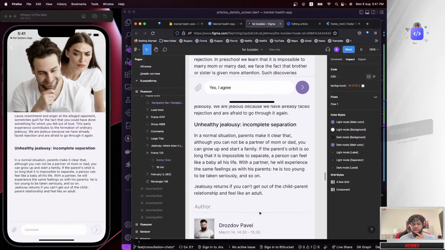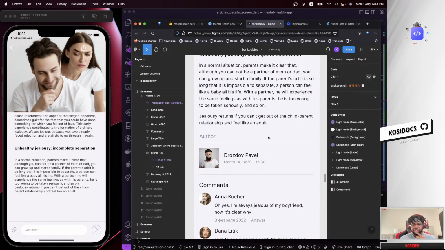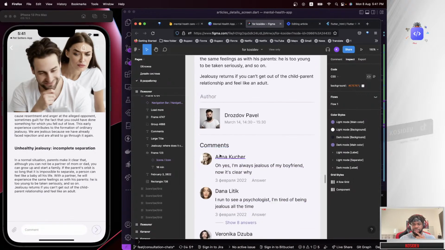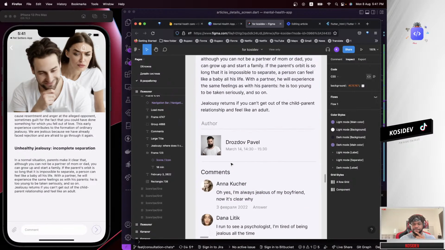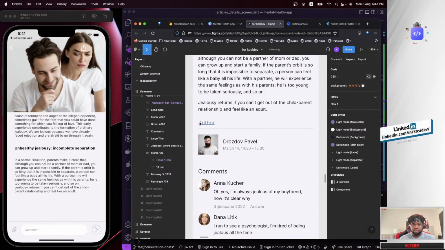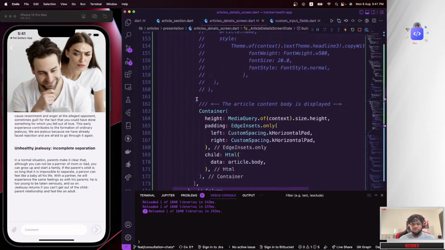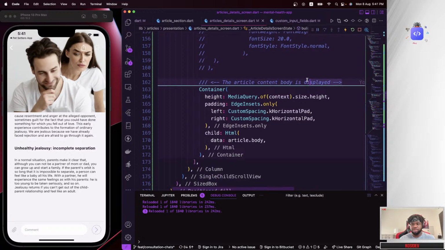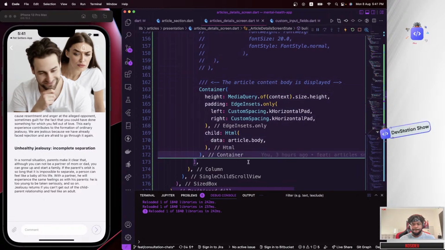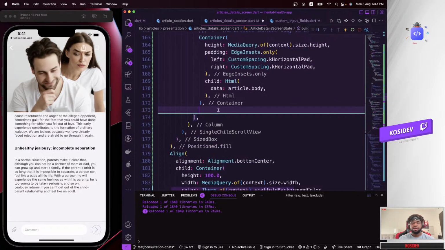And scroll down, we need to add this section, called the author section, and then the comments from the articles. So we need to add that right now. So if you scroll up, still after the article's body being displayed, the next after that will be, let's think, yeah, the author section. So you just add that in here.